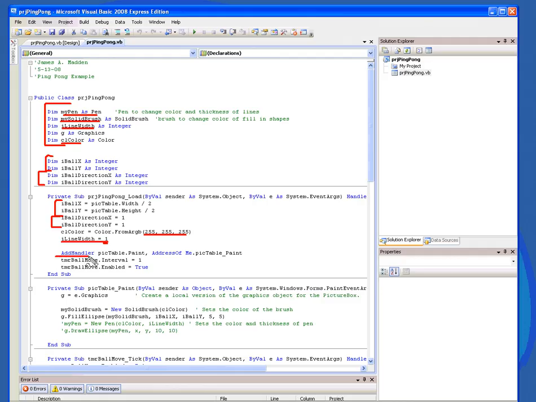Again, we add the handler to handle the paint routine, and that's a necessity if you ever want to get this thing to work with the paint. I start my timer with an interval of 1. That's 1/1000th of a second. And then I start my timer. So basically those are the things we use to get the thing moving. All right. The timer will go off. What happens? Let's go down and take a look.